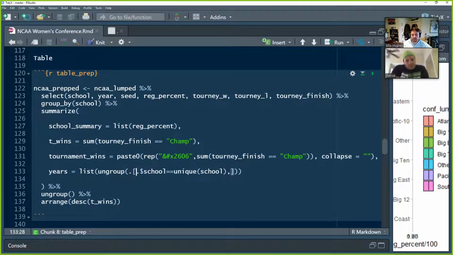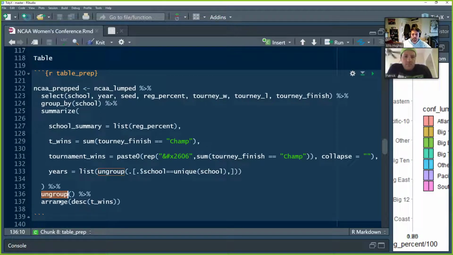I'm going to then subset to keep the school that we're looking at within this group, summarize, ungroup it so that it doesn't keep the grouping with it, and then we're going to throw it inside of a list. That's a little bit funky, but basically think of this as I'm keeping the subset data for that school, and I'm throwing it into a list so that I can use it later. I think that's a way to explain it.